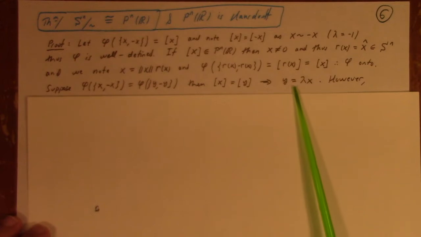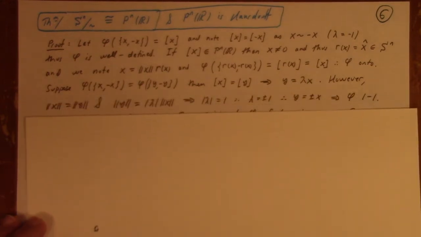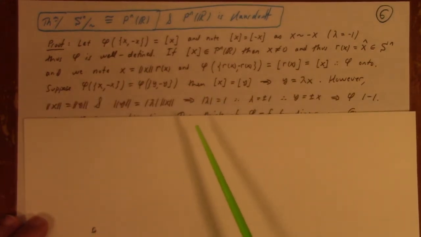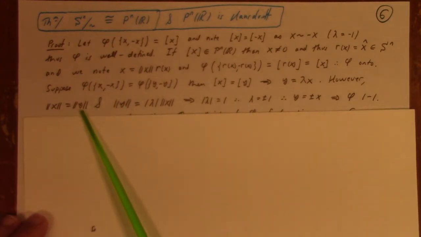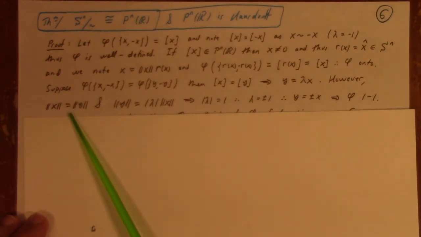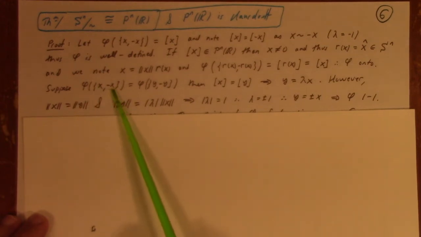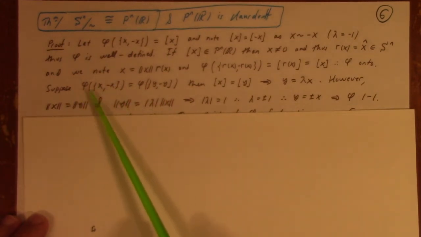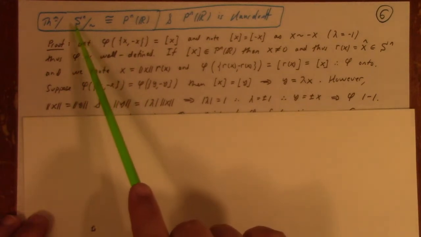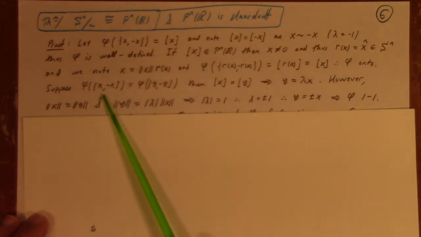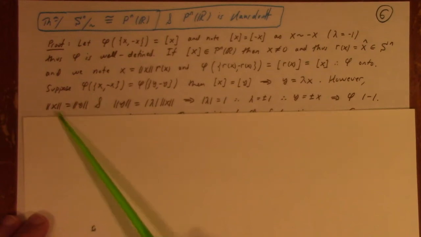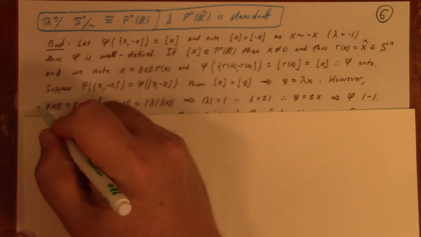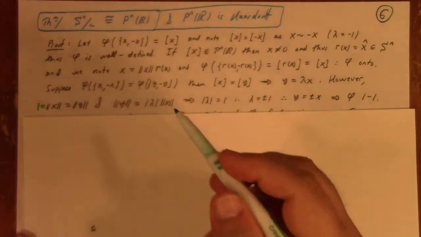but that means that y is equal to lambda x. However, we notice that we've got norm of x equals norm of y, right? How do I know that? Well, I know that because the norm of x and the norm of y are both 1, because here x and y are from the antipodal pairs in Sn, and those are pairs of points. X is an element of Sn, which means the norm of x is 1. So more to the point, that's equal to 1, right? Let me put that in there. 1 equal to that, all right.